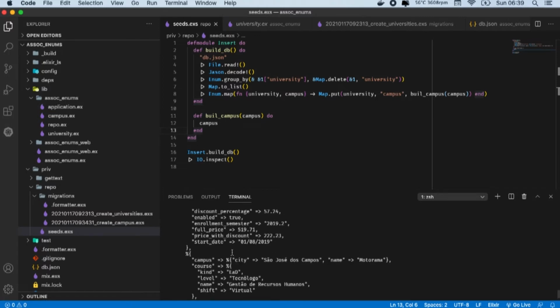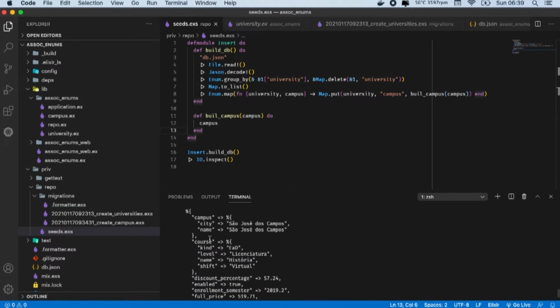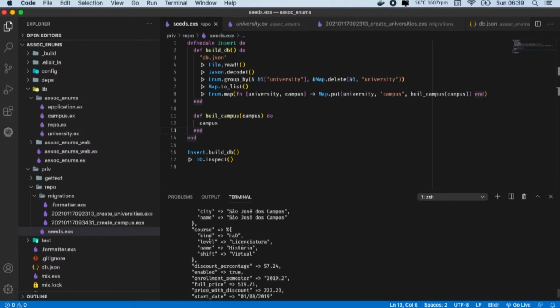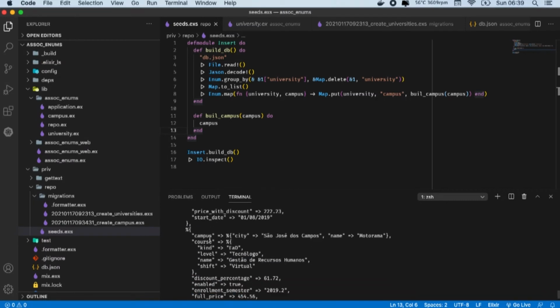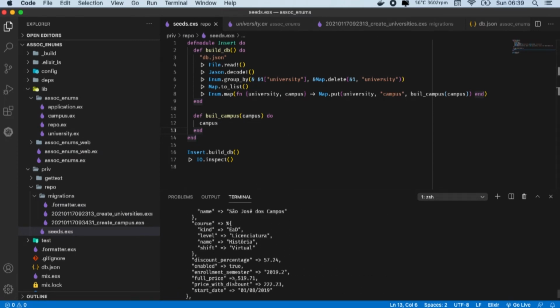Now, as you can see, you have campus as a list here, with the campus, the course, the discount percentage, and a list for each university. This is cool. But in this case, we can start doing other things here.